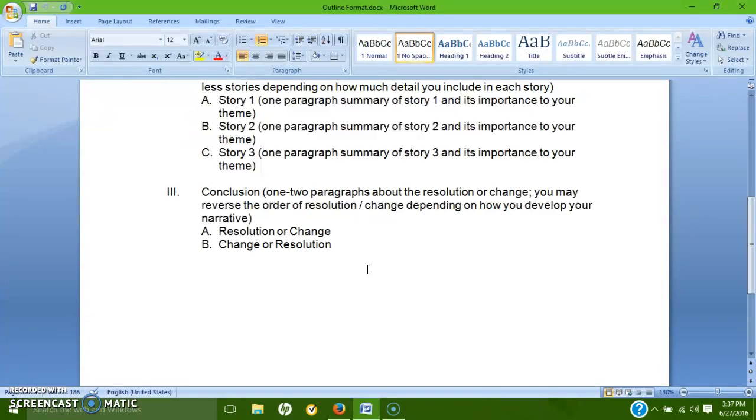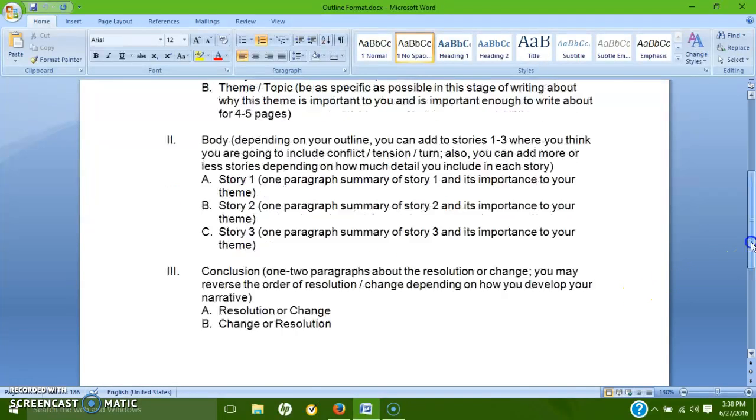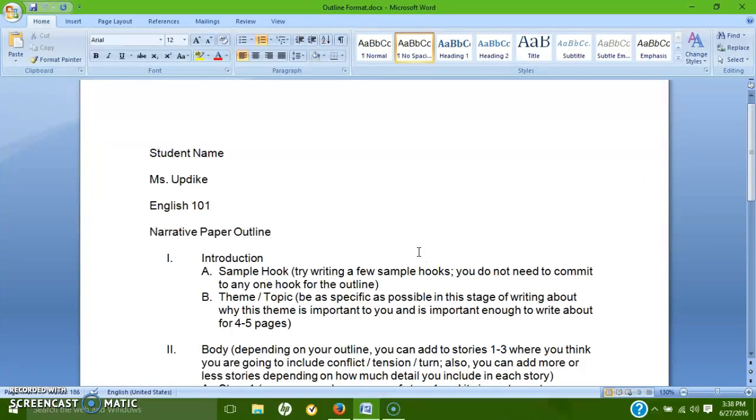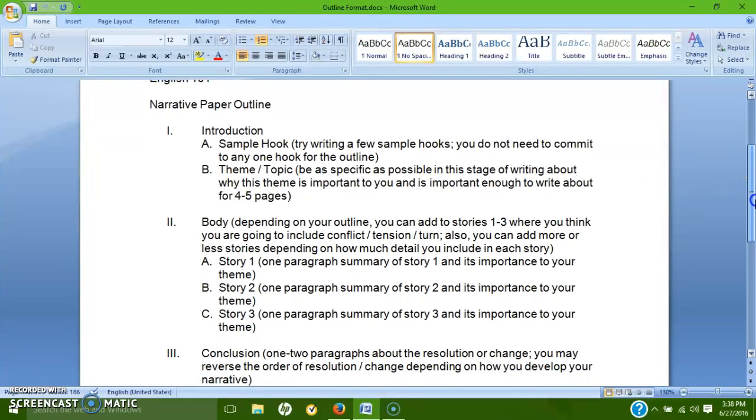The sample paper we're going to read talks about 3 moments of lost childhood, where the author was trying to regain a sense of freedom, childhood, innocence, but he couldn't. And ultimately, the resolution that he arrived at is growing up is difficult, but he somehow found a way to maintain that childhood wonder in his adult life. So that will be the sample paper you will read for this week. Okay, so that's essentially the narrative paper.